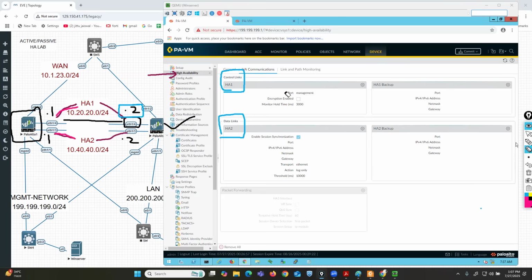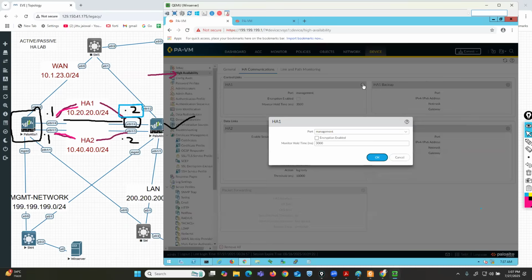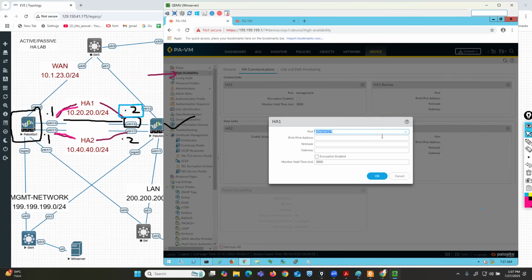So you can select this option. You can click on edit. As per our design, Ethernet 1/4 is the HA1 interface. What IP address are we using? 10.20.20.1. Mask 255.255.255.0. You can set a gateway.